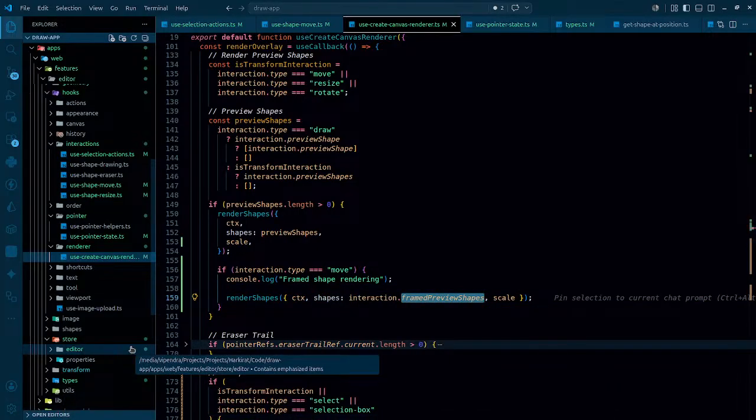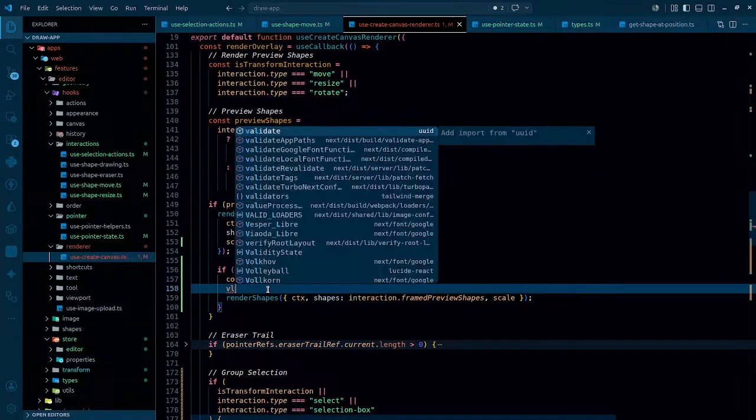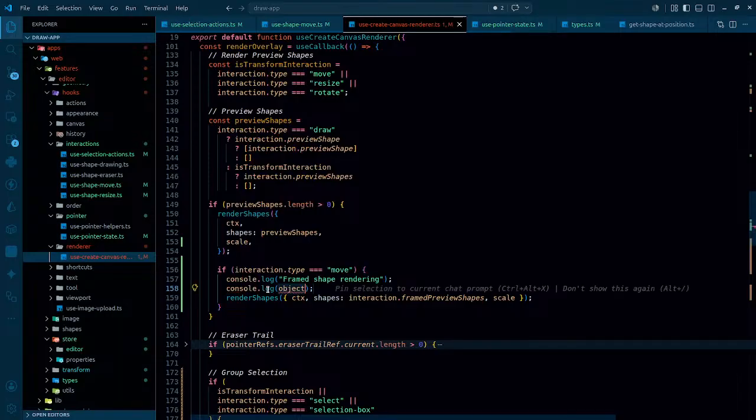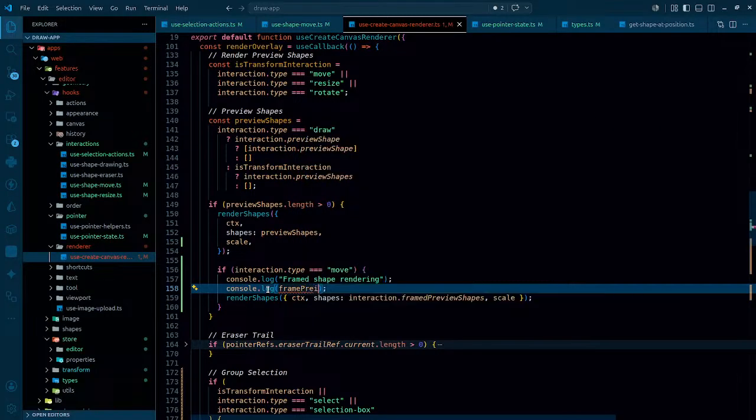Because framed preview shapes, we are rendering all the preview shapes. So let's check out the value. This should not be done here, that is right. I knew from the beginning it would take time. It's not as simple as it sounds.